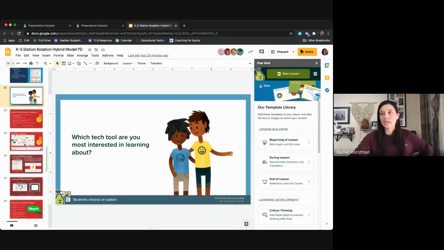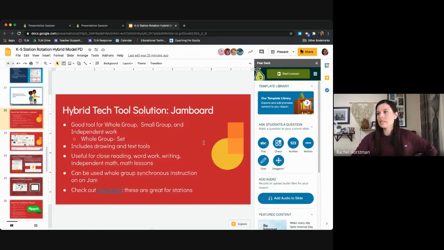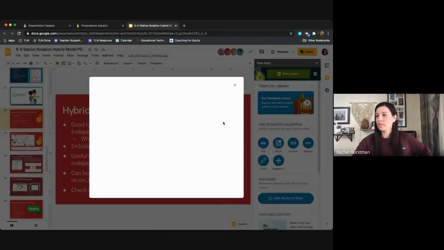But you can also, after you build a slide, use all of these tools here that say ask students a question. So I could take any one of these and click what I want it to be, how I want my students to interact with it, whether I want them to use a text box, multiple choice, or enter in a number. You guys saw earlier I had the Padlet linked. I did that by choosing the website tool. You can give them the option to draw on top of a slide or to drag different icons around. So just by clicking on that, I'll just demonstrate here.